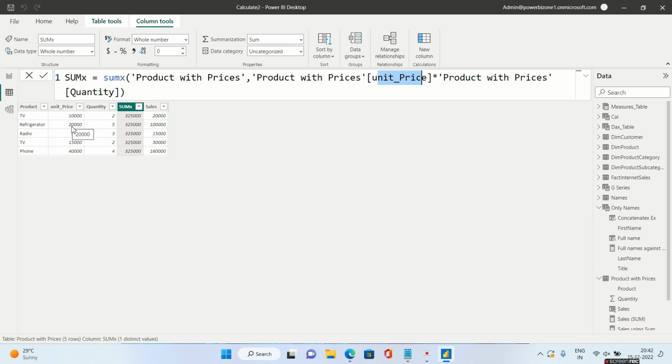Again go to the next row because it is an iterator function. Again it will multiply 20,000 into 5, which is 1 lakh. It will store it in memory. Similarly it will do the operation for third, fourth and fifth row. All these values it will store in memory, and at last it will do a sum. The sum is obviously 3,25,000, which is why it will repeat that sum in each and every cell if you create a column using the SUMX.